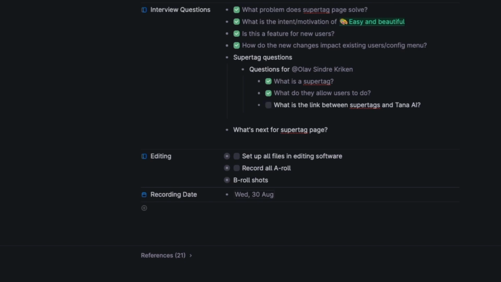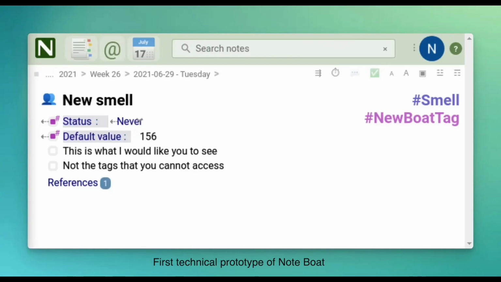Yeah. So I think that when we started out, and Grim built a prototype of Tana, I remember just calling him and saying, Grim, this is insane. I've never worked this fast and been able to do the deep work that what then was called Noteboat gave me. And we had this thought from the get-go that the Tana graph was built for Supertags and vice versa, and both of them are built for AI.